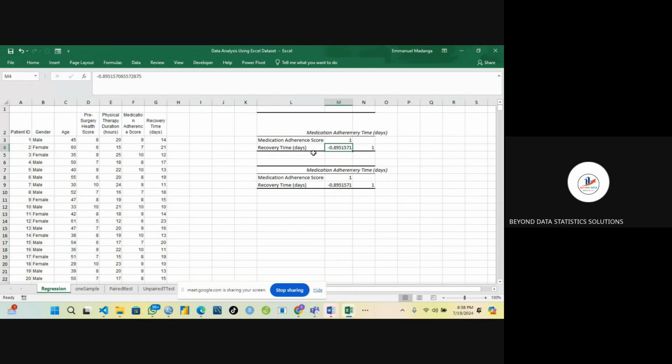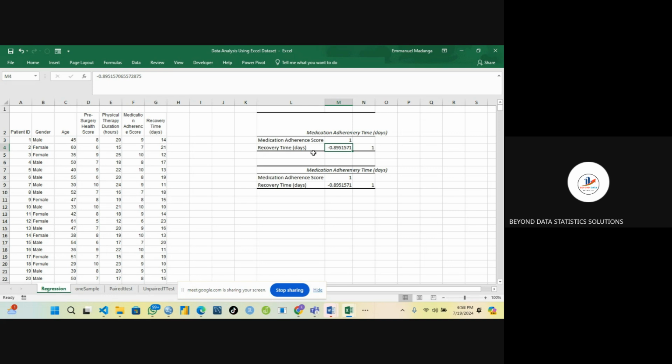So we are trying to understand, after surgery, when you adhere to your drugs, the drugs that you are prescribed by the doctor, taking them at this particular time, you adhere. And then we give you a score based on your adherence from 1 to 10, where 1 is the poorest performance and 10 is best or excellent.